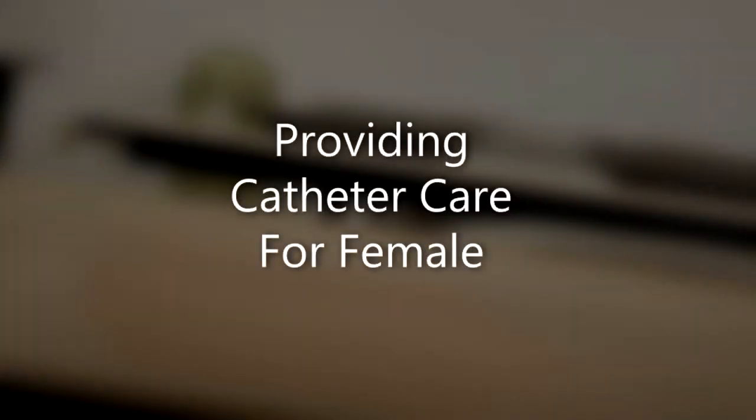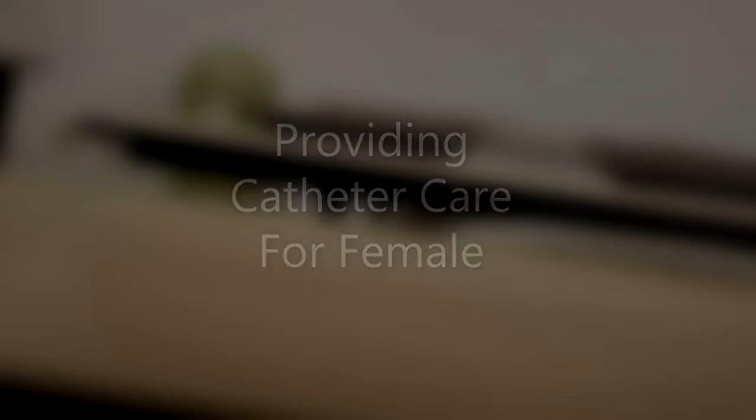Providing catheter care for the female patient. Catheter care helps prevent urinary tract infections. If not performed correctly or frequently, it can cause pain, discomfort, and urinary tract infections. You will have 5 minutes to complete this skill. You will need a large basin, soap, 2 washcloths, a large towel, gloves, and a privacy blanket.